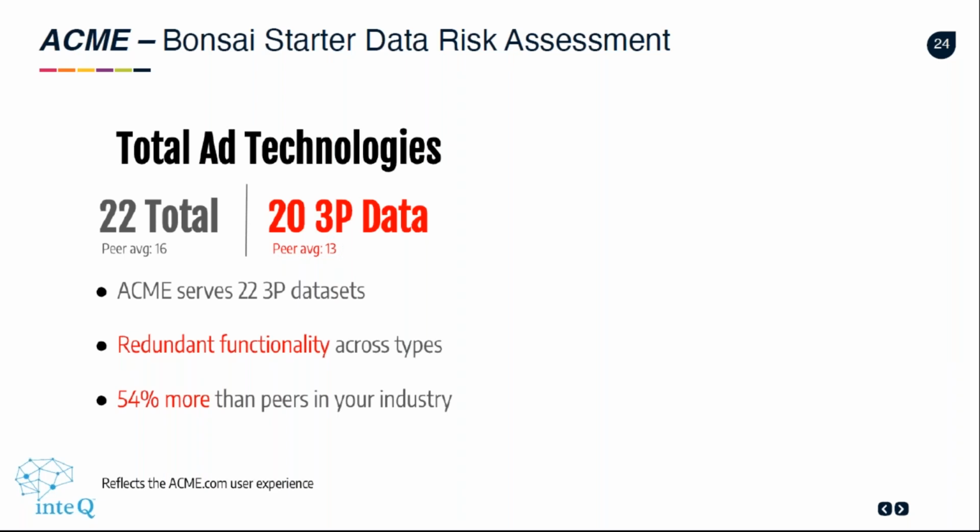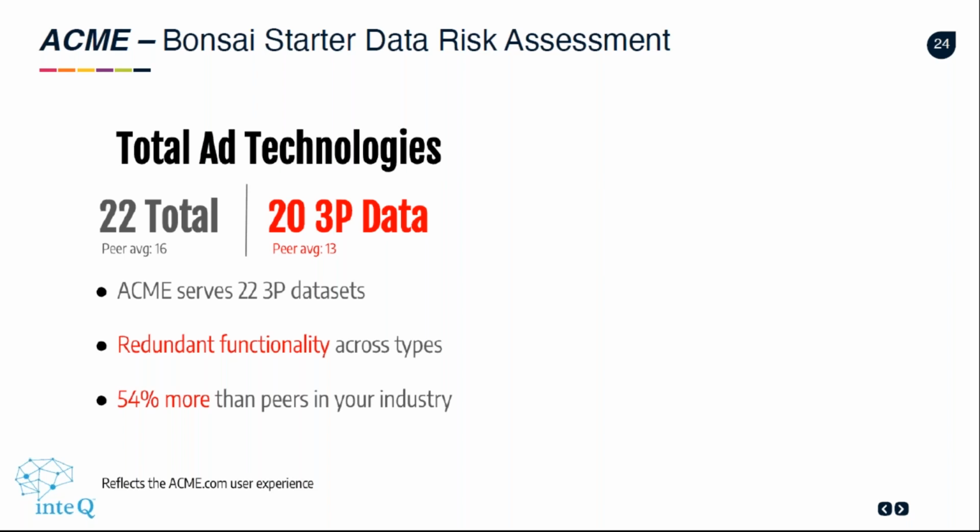So we're keeping with ACME, and we're looking at our data risk assessment. And the first step in the process, as we look through this particular example, is to assess ACME's third-party and other technology data from a high level. What technologies does ACME partner with? What data are being collected, and how does this align to the standards within the industry?